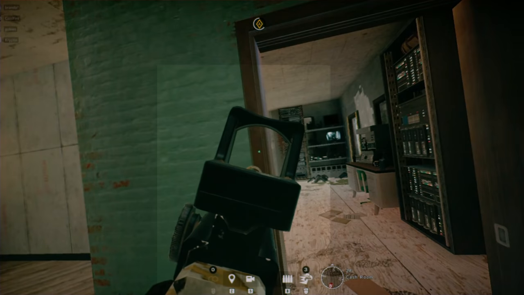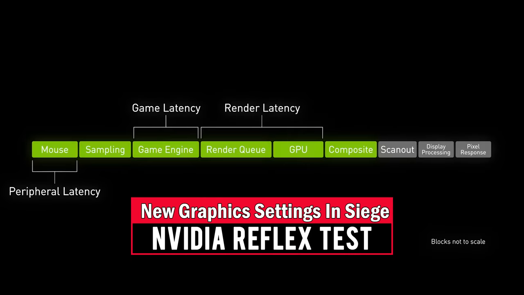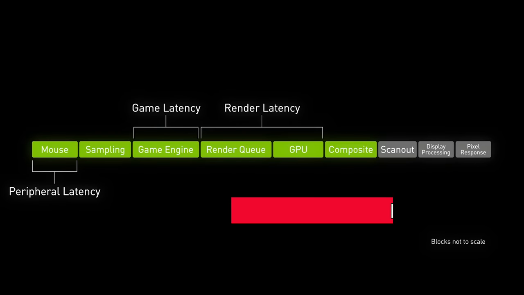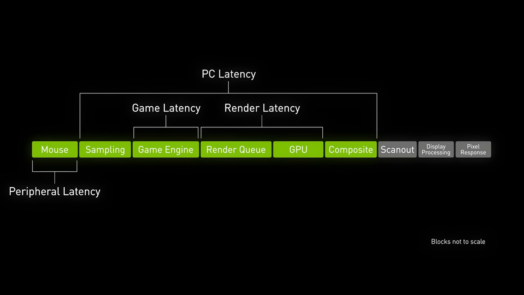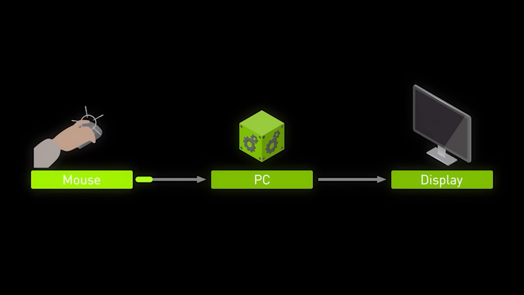Let's kick things off with my testing of the Nvidia Reflex system in Rainbow Six Siege. The purpose of Reflex is to reduce PC latency, which forms a large part of your end-to-end system latency. So basically, how long it takes between you clicking a mouse button or hitting a key on your keyboard, those inputs being processed by the game and your hardware, and then resulting in an action displayed on your screen.